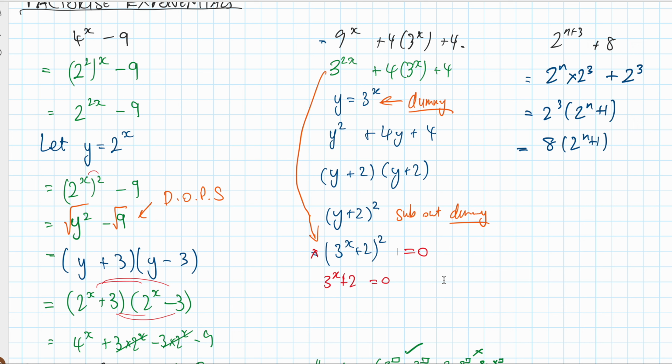Well, we can rearrange, -2, and we actually have to have a bit of a knowledge of the exponential function. I know that 3 to the x is going to look like this, and that it exists for y greater than 0. Therefore, there are no solutions because we're trying to find when y is -2 and there's no intersection with the graph. So no solutions in this case.